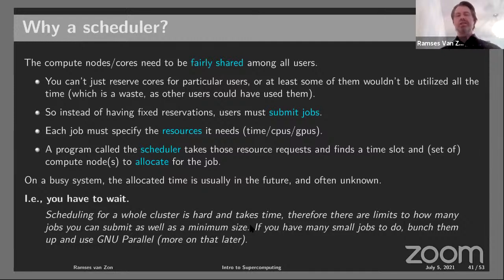But even so, it takes some time. So every minute this calculation is done, but then once it's done and it finds a node for that job, that node has to be inspected. If the node's no good, it has to be rebooted. That takes a few minutes. Even if it's good, that check takes a little bit of time setting things up. So every time you run a job, it's not just running that bit of code in the job script. There's overhead there, right? So one of the things to make this feasible is to not have jobs that are too short. If jobs are too short, you basically are overloading the scheduler, and the scheduler can't do its job.